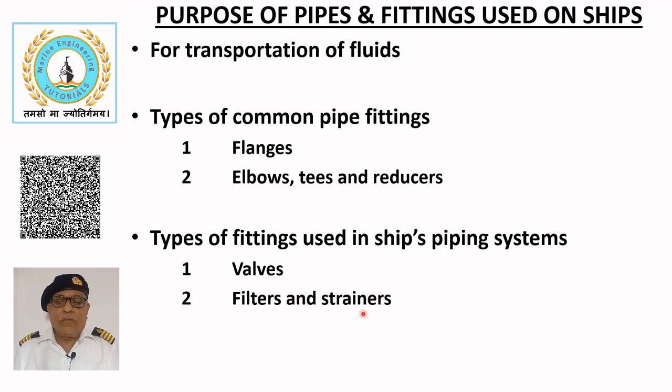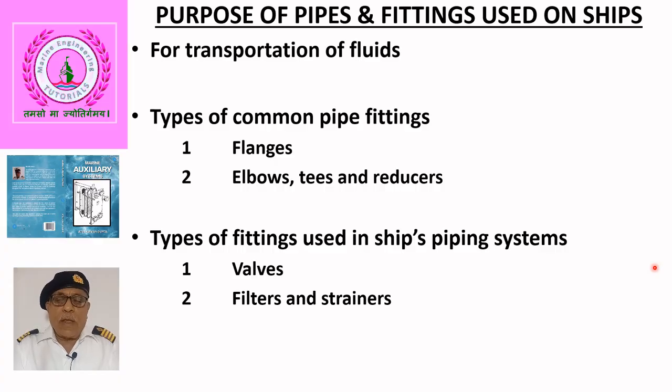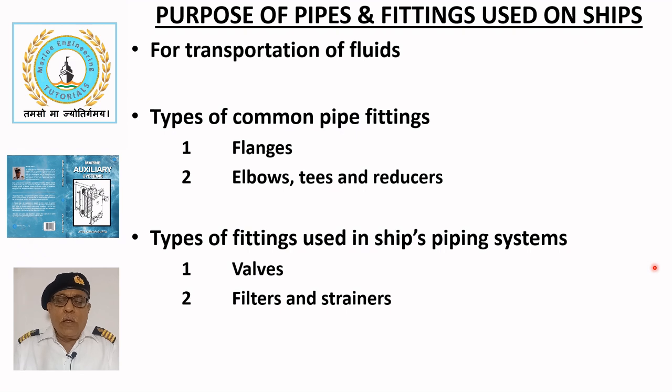Filters and strainers. Fluid flowing through the pipes may pass through various types of filters and strainers to trap dirt and ensure fluid cleanliness, which prevents damage or wear to machinery and increases its service life. They improve the safety and reliability of the piping system by ensuring unobstructed flow, reducing pressure drop, and enhancing performance. They are easy to inspect and clean, making routine maintenance simpler.